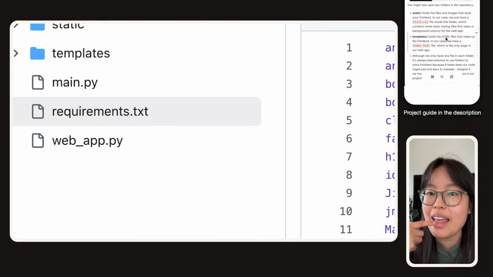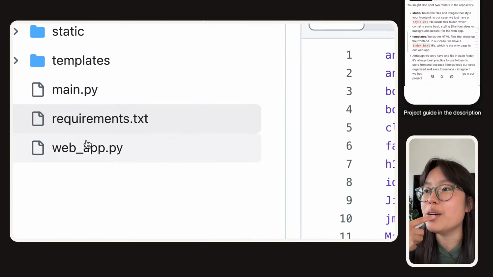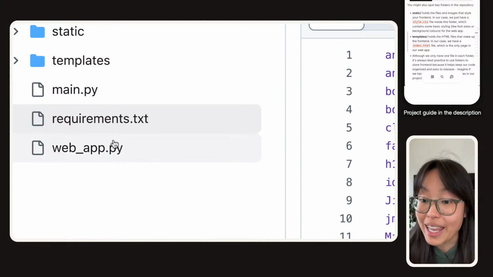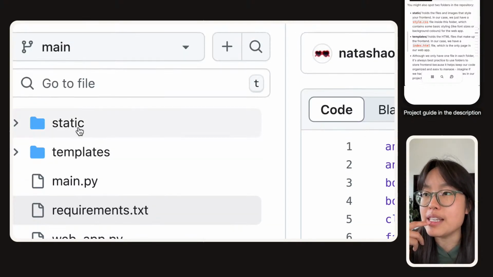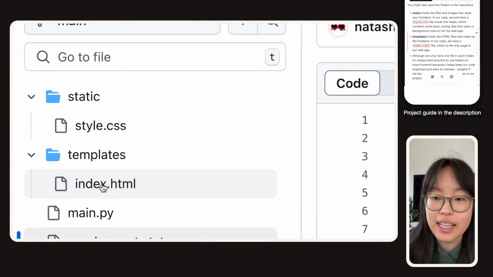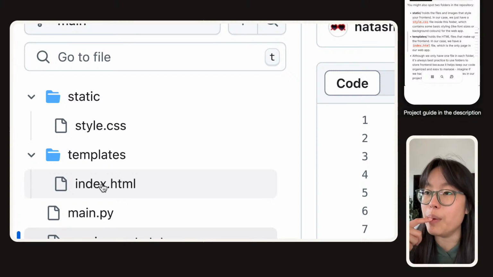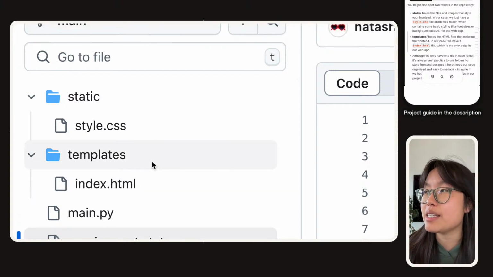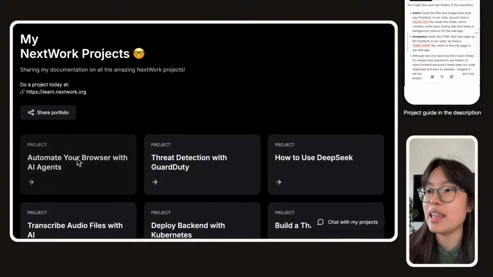Okay, so these are the main 3 files that concern the backend of our web app, but we got the front end here, which is covered inside little folders. Okay, so we got index.html that defines the content of our web app. So index.html is the file that says, oh yeah, let's have a card here that says automate your browser.